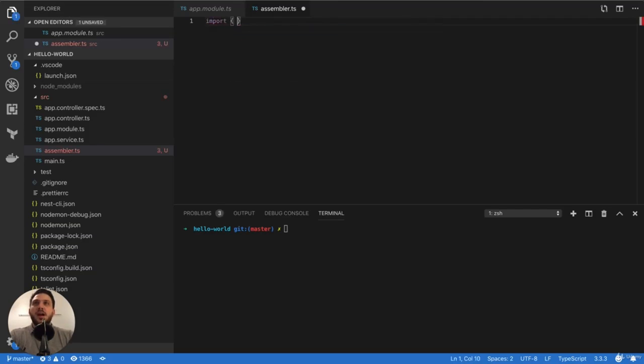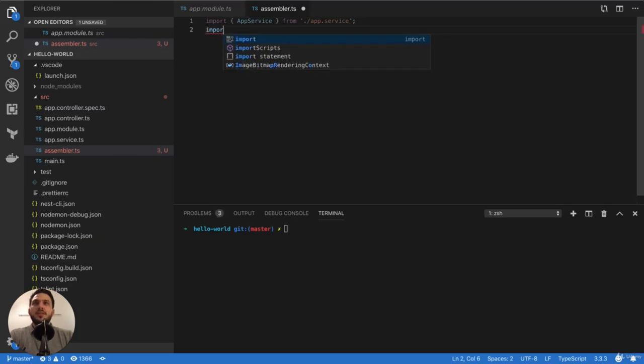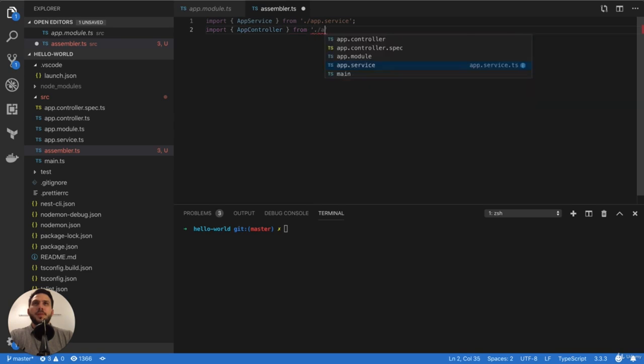Let's import AppService from app service and import AppController from app controller. Yeah, here we are, and we need to just initialize them.